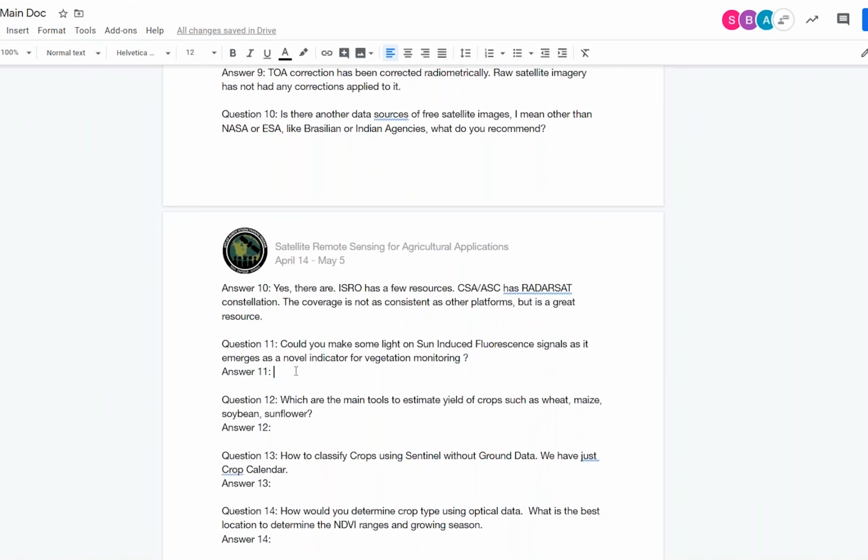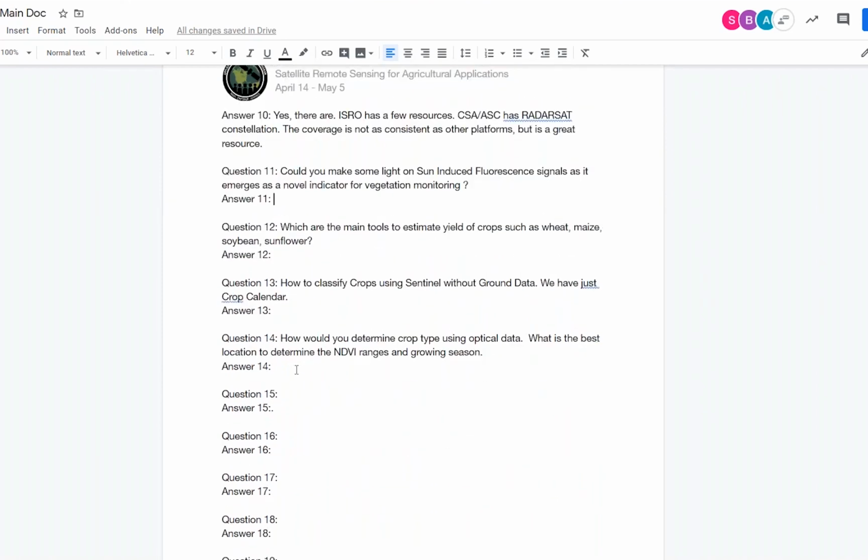So question 11, could you shed some light on sun-induced fluorescence signals as it emerges as a novel indicator for vegetation monitoring? Sun-induced or solar-induced fluorescence is currently measured on a number of satellite missions, and research into this has gone back for decades.